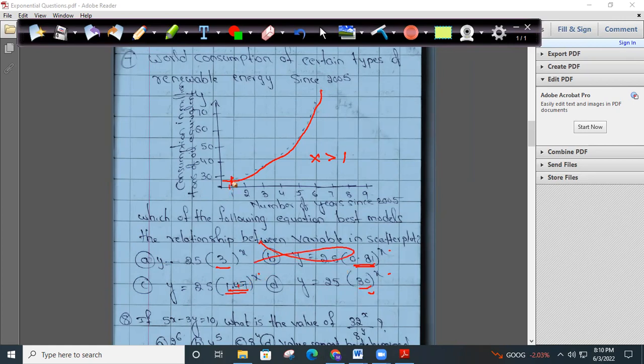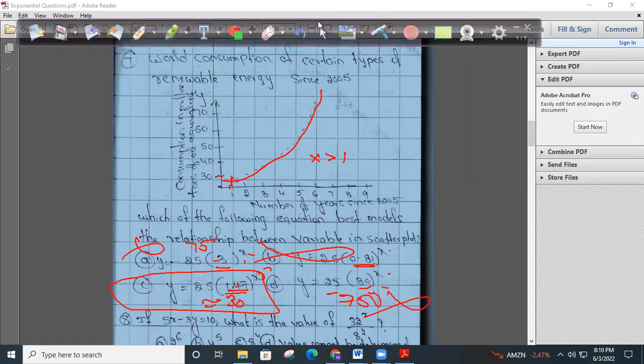So when x is equal to 1 also, it is around 30. Put x is equal to 1 in option A and you don't get 30, so A is wrong. Put x is equal to 1, you get approximately 30. So C for Chennai should be your answer. Okay, as simple as that. So C for Chennai is your answer, not A. When I put A, when x is equal to 1, I should get 75, but it is around 25. Okay, yeah. So leave it.